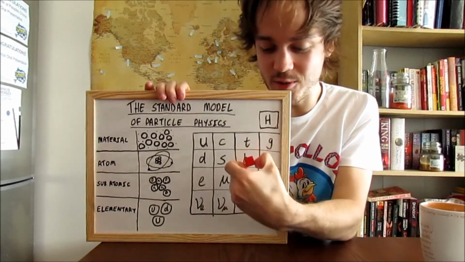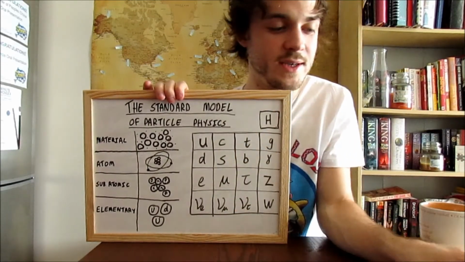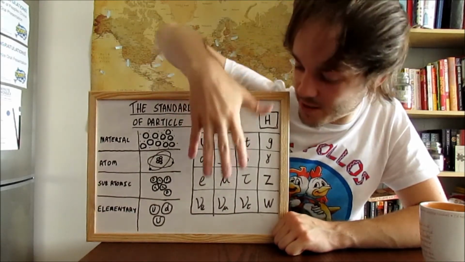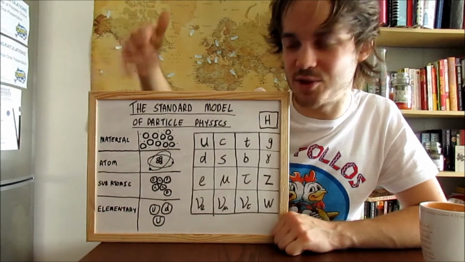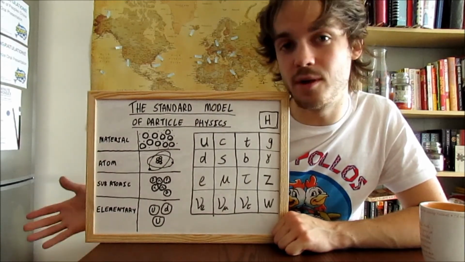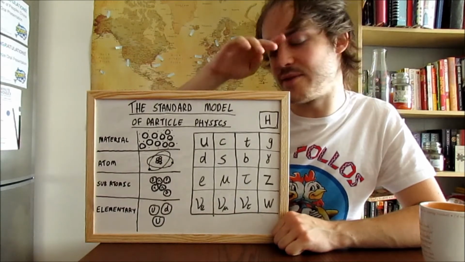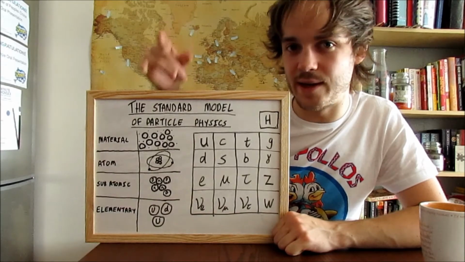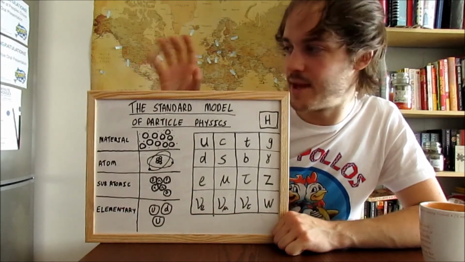So I've come up with an idea of using Lego pieces to represent each of these particles here, and then I'll combine them together and show you how they make other particles. And I'll also carry on what I did with the nucleus one, and I'll still tell you loads of numbers and loads of facts and loads of really interesting things about particles, but also using the Lego bricks to kind of show how things are held together and everything.